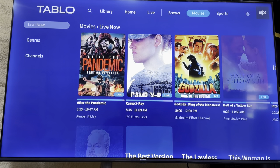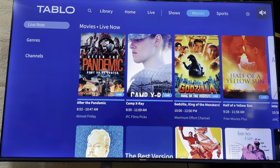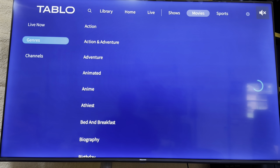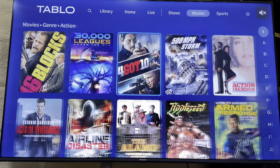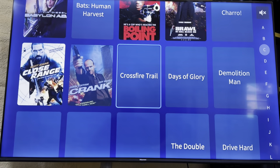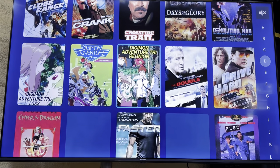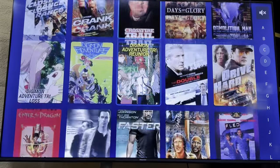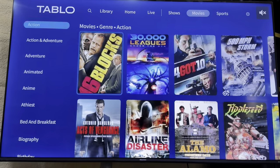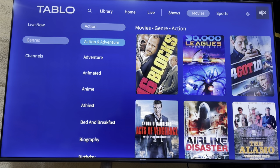If you want to look at what movies are coming up, you can scroll through genres and choose which one you want - say action, and there's all the action movies they have. I've noticed some of these don't pop up compared to a TV guide listing, so it's not all in detail, but overall it's pretty good.